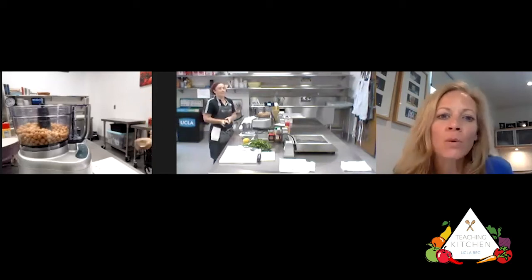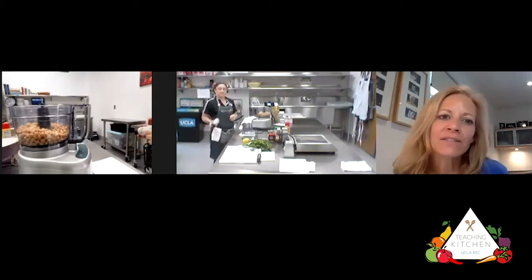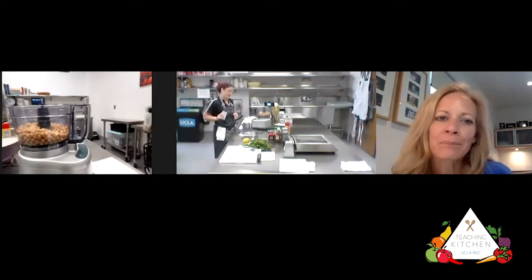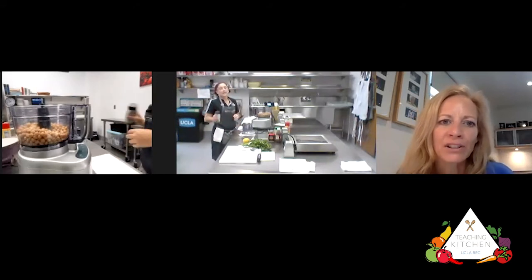There's nothing wrong with using the canned ones. I do that all the time too. I just kind of like the taste of the other ones a little bit better. They're not quite as soft. But canned beans might actually work better for something like hummus that you're going to be blending up. You want it to be creamy. Yeah, you do really want them to be well cooked so that they do get that creamy aspect.